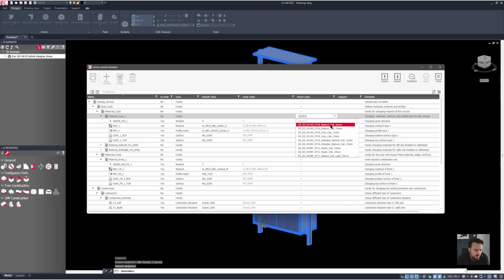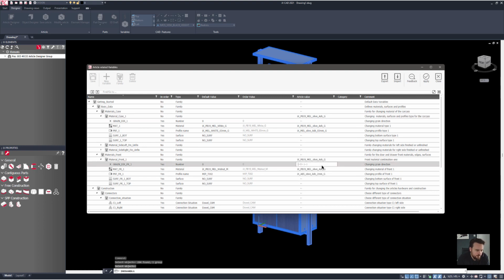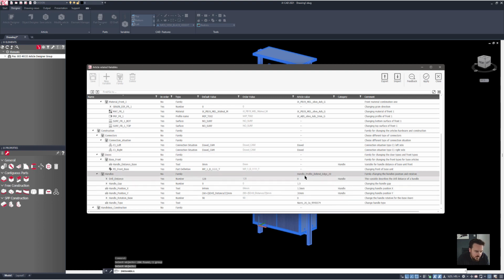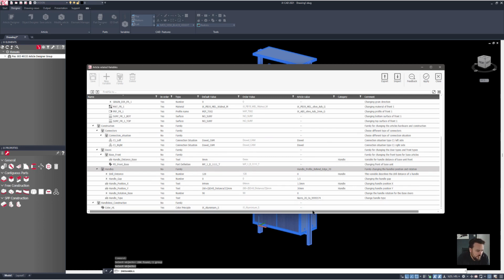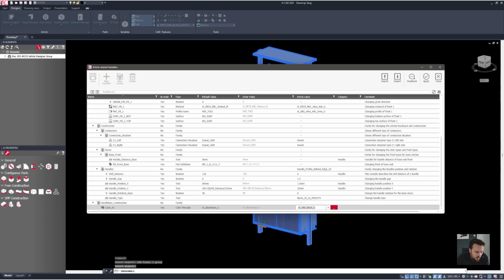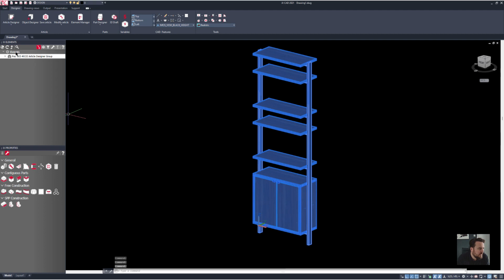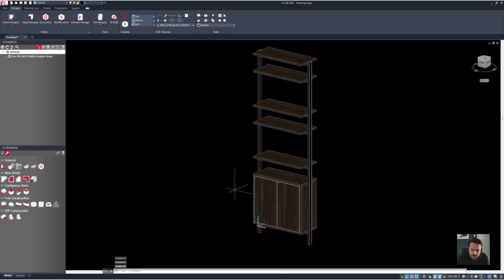So I'll say that this should use maybe a different type of material. In this case, I'll go with a nice gloss olive. In here, I want the same material for my fronts. And then for my connectors, I'll say that this should be dowel only. And then in here for my handles, I want these to be a small style handle. I can come down and choose that I want the material to be gloss black for my metalwork. And now you can see my design has become slightly different.